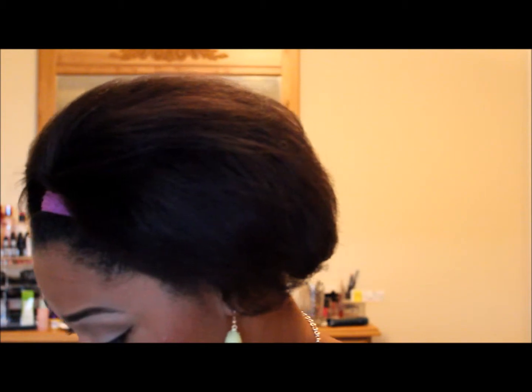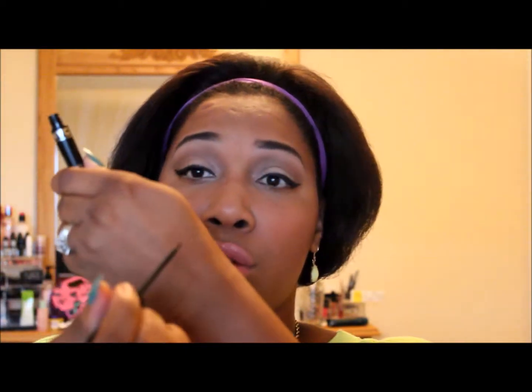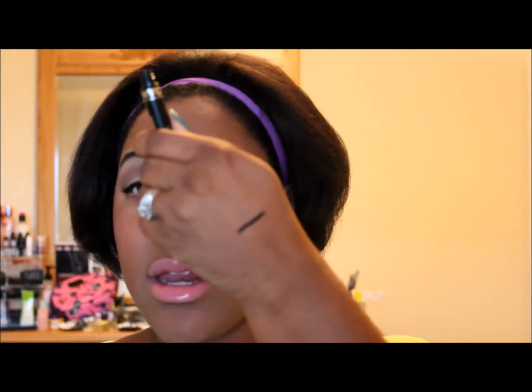So, I have one more thing to show you all, and I don't know what it is with these liners. I have like two of everything in my makeup bag, but this is the liquid eyeliner from the NYC collection, and I just wanted to show you how pigmented it is. It's very pigmented. The tip isn't as sturdy as I would like it to be, so you have to use really gentle, light strokes to get it to apply well, and it's great when you're trying to wing it out. This is what I like to use this for, because the brush just kind of flicks, and it's really good.